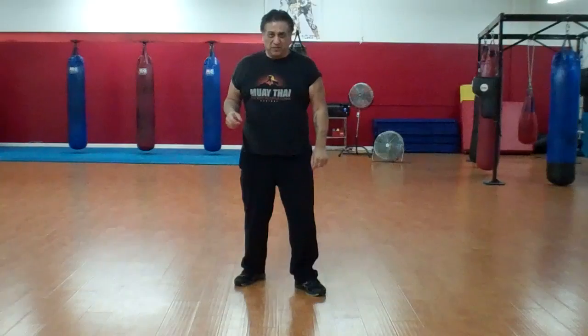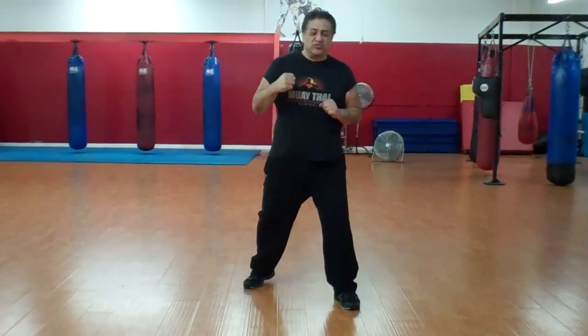Be careful, okay, of when you come into close quarter range to fight the guy, that you stay in that footwork, because it's going to slow you down and it's going to root you more than you want to be when you're trying to move, okay? Now, the other footwork, drop, or just step hard, is good when you're fighting somebody at close range because you need to be able to move and be quick about it and have your legs under your hips to be able to generate power from the ground up, okay?